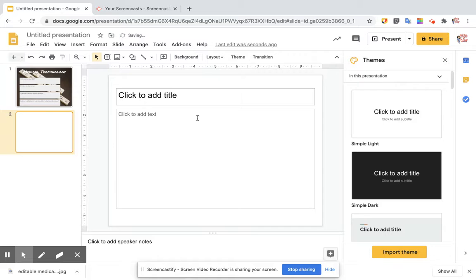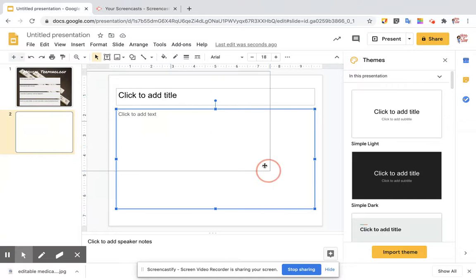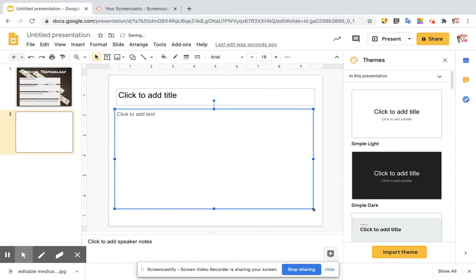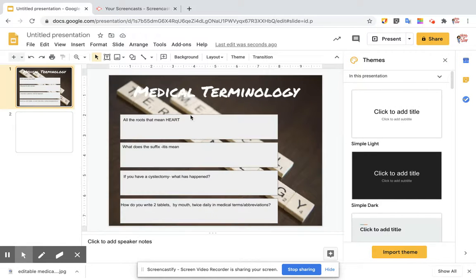I'm going to start a new slide and see how this box here says "click to add text." This is kind of nifty. I'm going to resize that down to, here's about the size I think I want it. And then I'm going to copy that whole box. Then I'm going to come back to my original slide. And I'm going to paste that box 4 times.